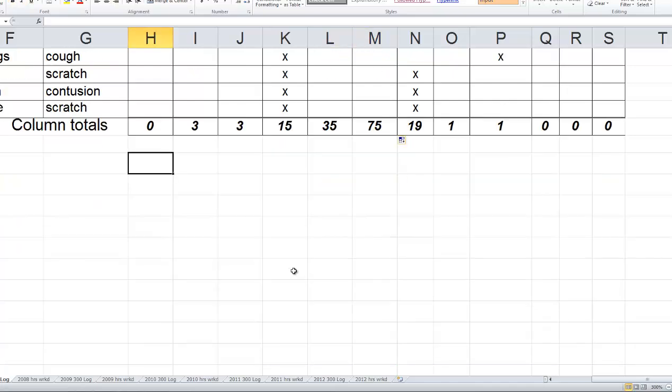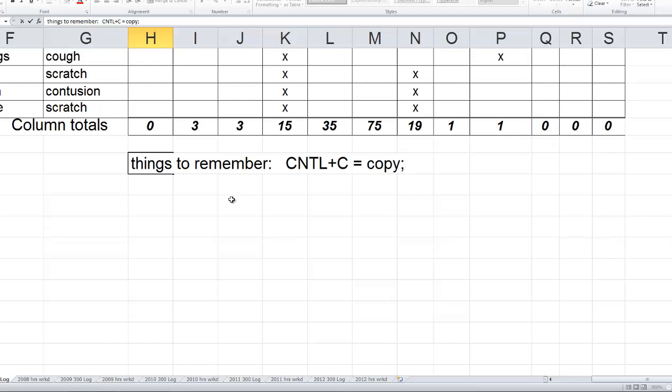A couple of reminders, and I'm going to try to put it in the middle of the screen. I'm at 300% here, so I'm really hoping this transfers over. But things to remember. And that is the control button and letters. So when you hit Control and C, that equals copy. Control plus X equals cut. Control plus V equals paste.